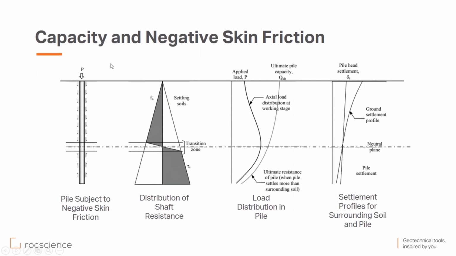RSPile can also handle and calculate bearing capacity, carrying capacity of the pile for you. It can account for negative skin friction, a scourable depth at the top, or soft soil that may be ignored, and it can give you the skin friction along the depth and the end bearing at the bottom and the total carrying capacity of the pile.